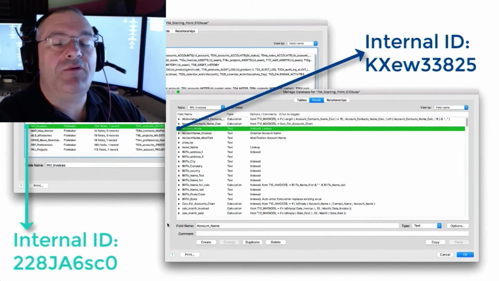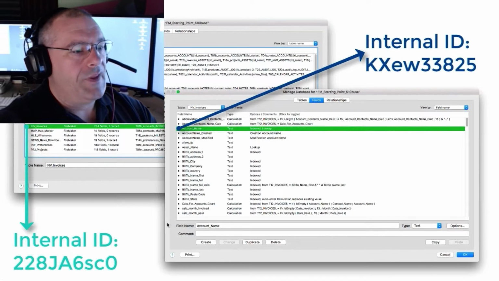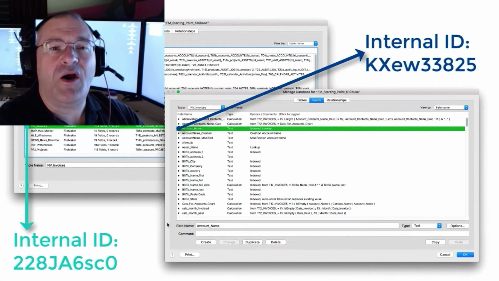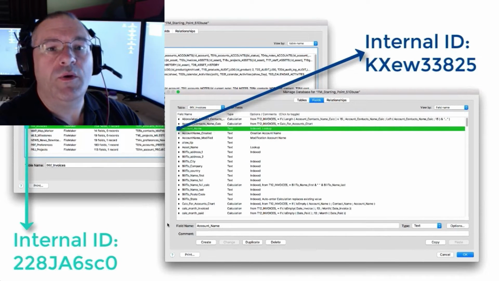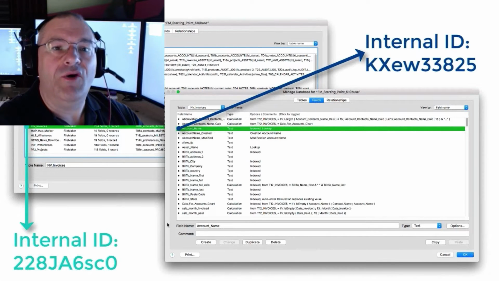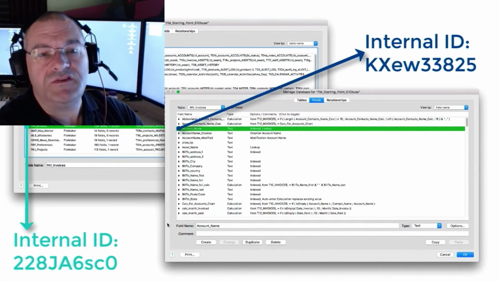If you change the name of an object, the ID doesn't change. It's kind of like, for the most part, if you buy a car and sell a car, you don't normally get a new license plate for the car. What they do is they just change who owns the car, but the ID of the car, the license of the car, generally stays the same.